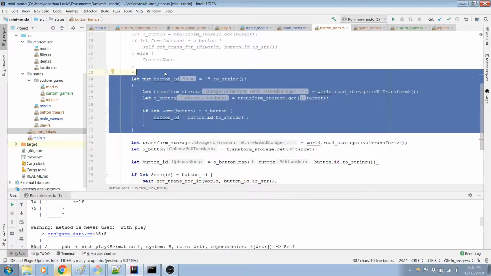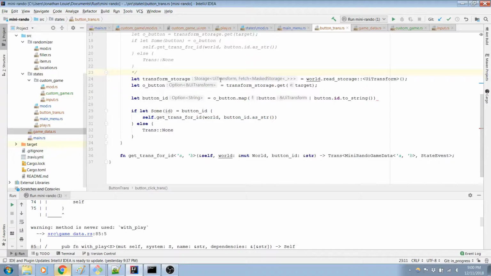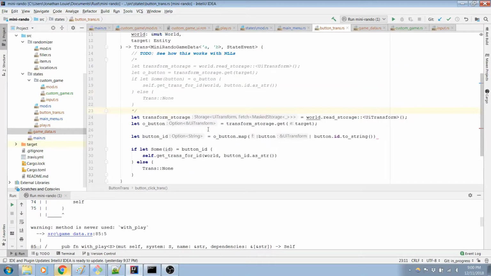Then get rid of this. Okay, so this is a much nicer way of expressing that code. And this one should work.